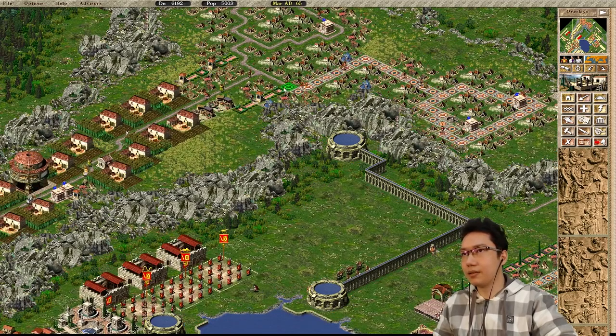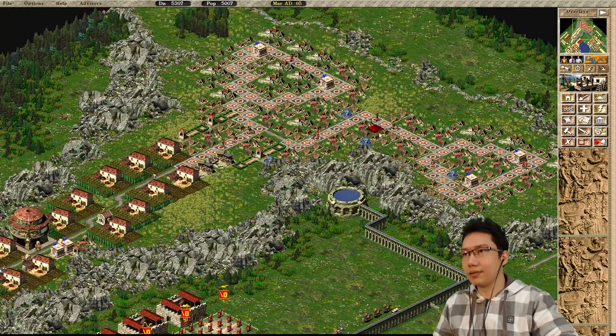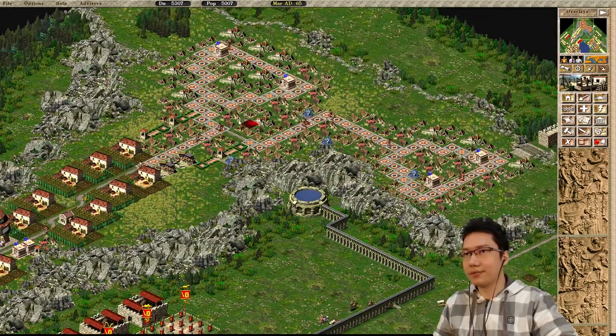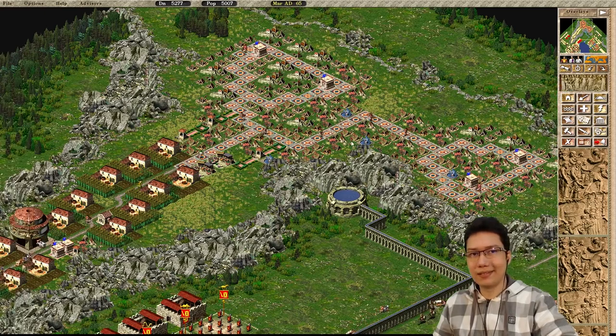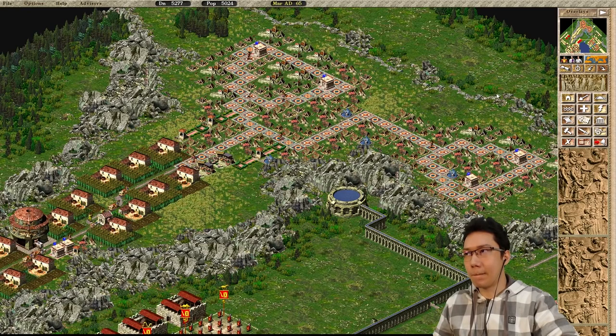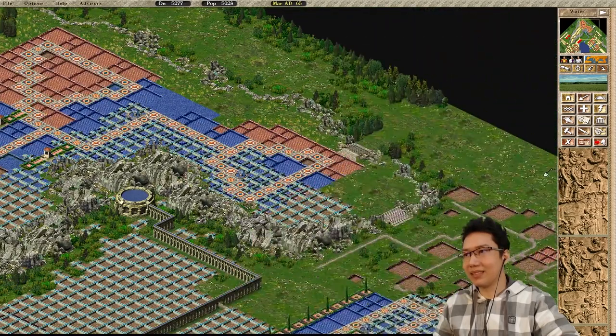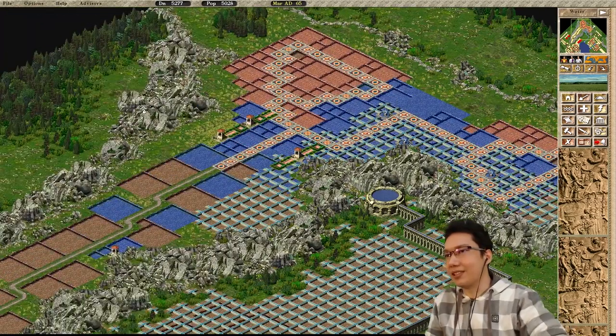Plaza. This area. Okay. Safety Kung says the city looks so good. Thank you so much. I don't know if I could get water further out here, which is fine. It's a bit annoying.